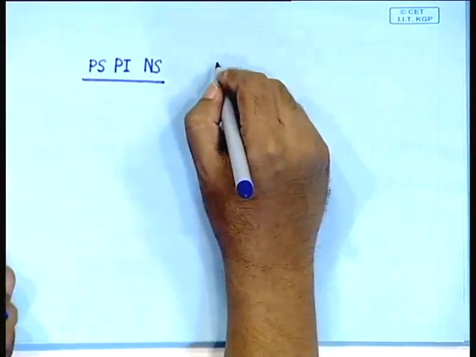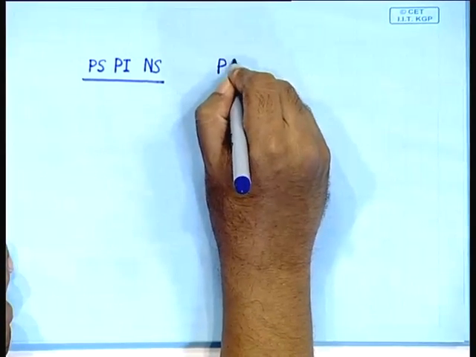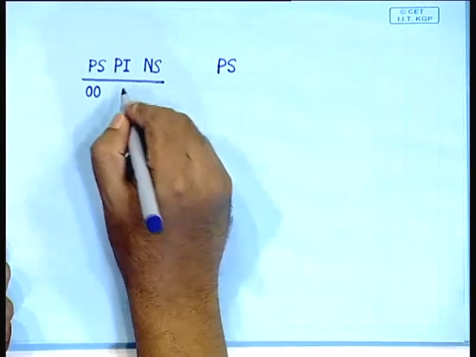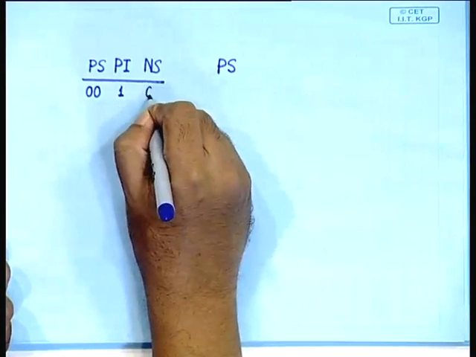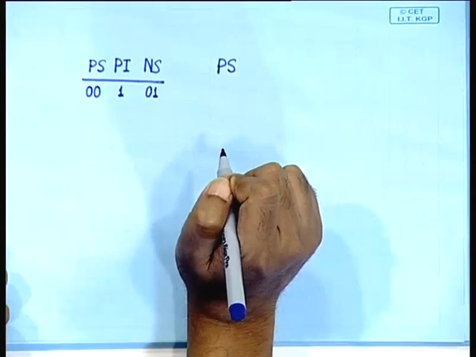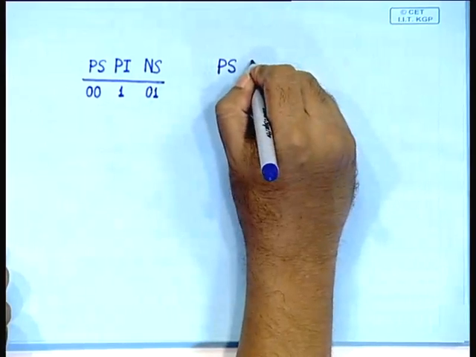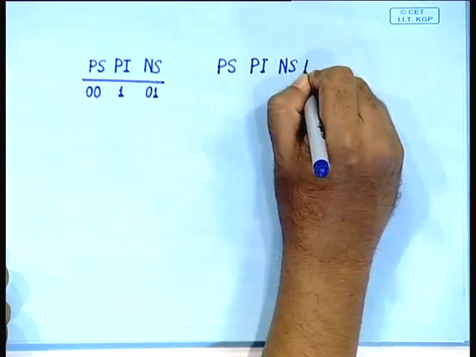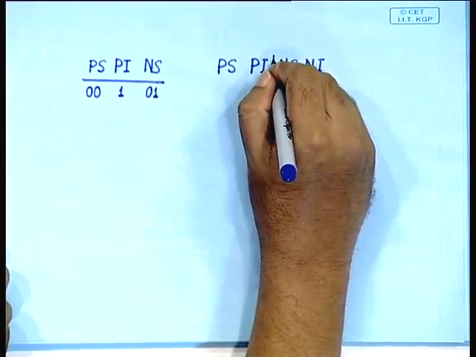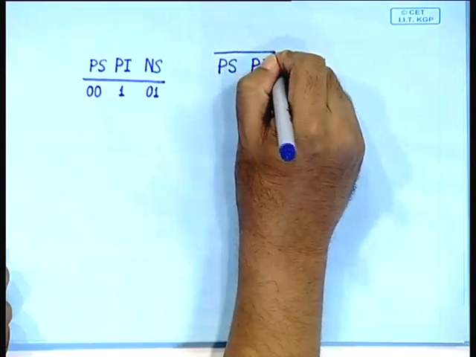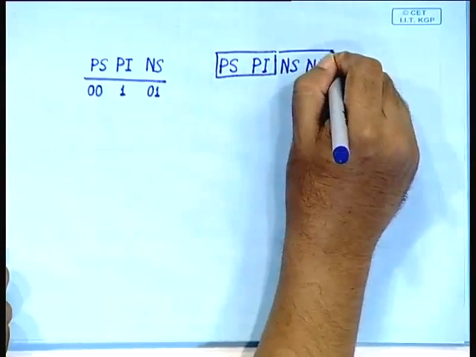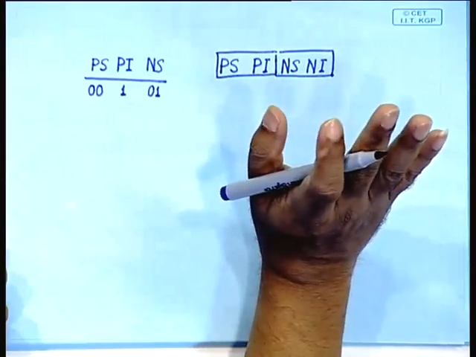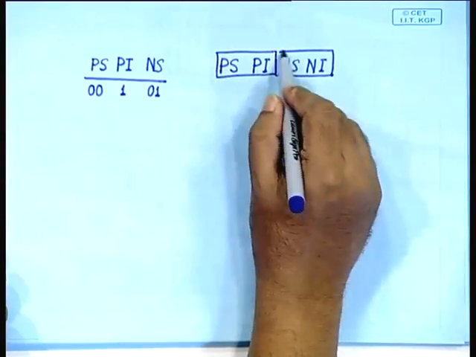Now, what we are saying is that let us say that we have the present state, from the present state 0 0, on getting 1 I was going to 0 1, right. Now, what we do is we transform that to present state, present input, next state, next input, and say that this whole thing is my present state and this whole thing is my next state, right. In a Kripke structure, there is nothing called inputs. So, this is the present state, this is the next state.